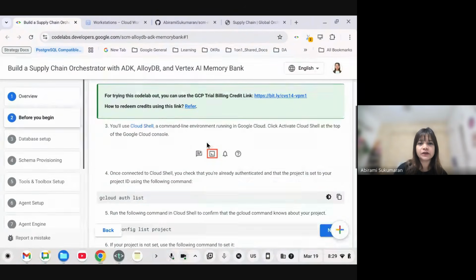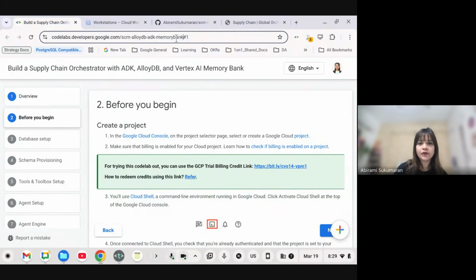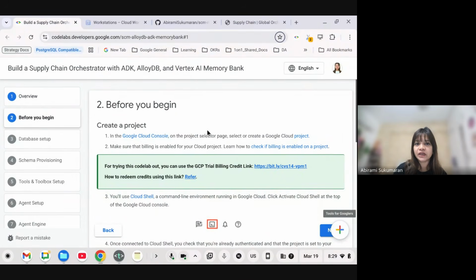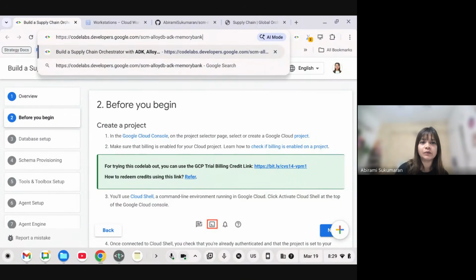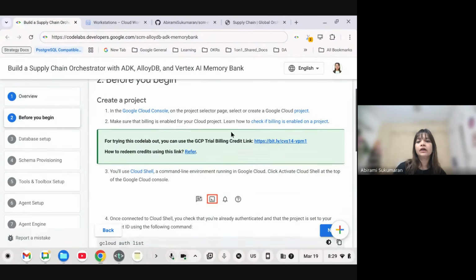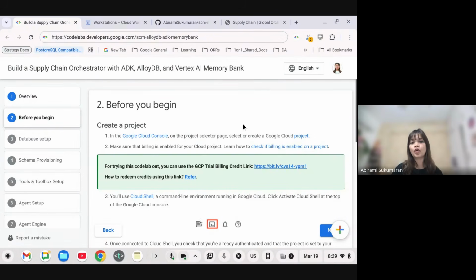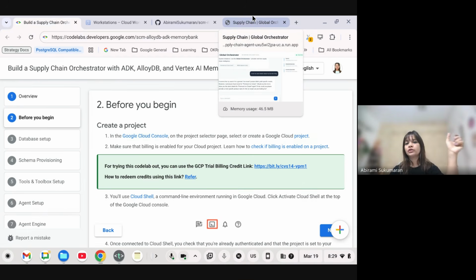Perfect, let's get started. The before you begin step. Don't forget to copy the Codelab link. If you don't have it, please ask for the Codelab's link in the chat. We have already set up the project. We have already enabled the billing account, and we have linked the project and billing account, and we're all set to go. If you have not linked the project to a billing account, it's fairly straightforward. You know how I showed that you can see linked billing account and manage billing account. Go to manage billing account and select the billing that you want.